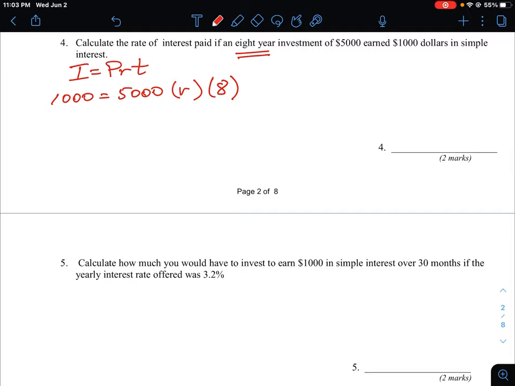Okay, so we're just going to work out the steps here. We're going to have 5,000 times eight is 40,000, and then we're going to multiply by R. And then we have 1000 is our interest. So again, we have to divide in order to isolate R. So we're going to divide both sides by 40,000.